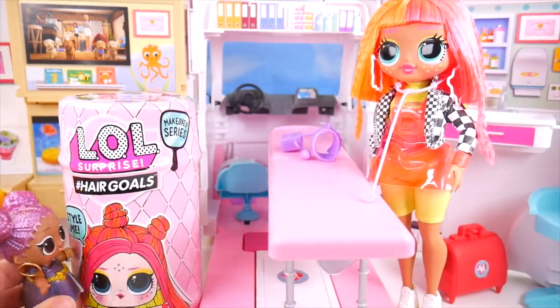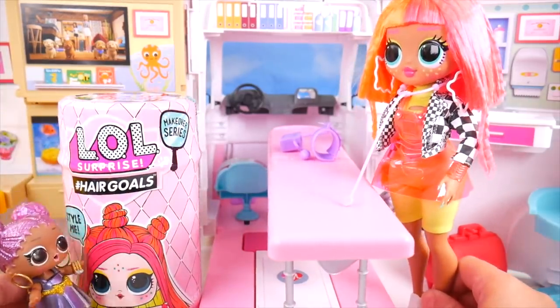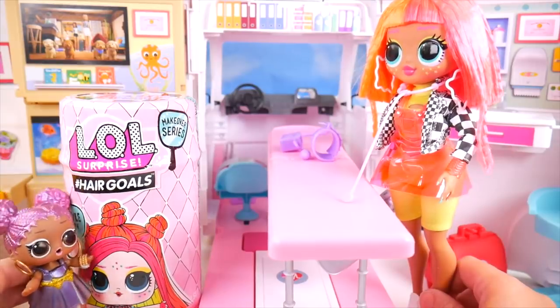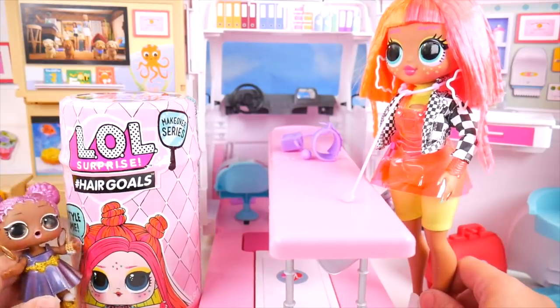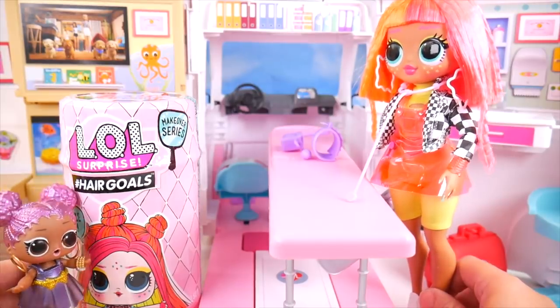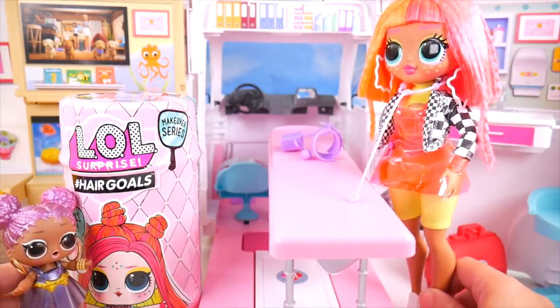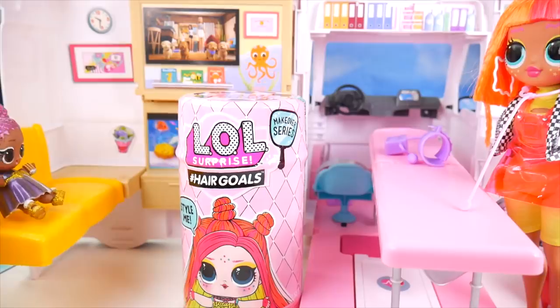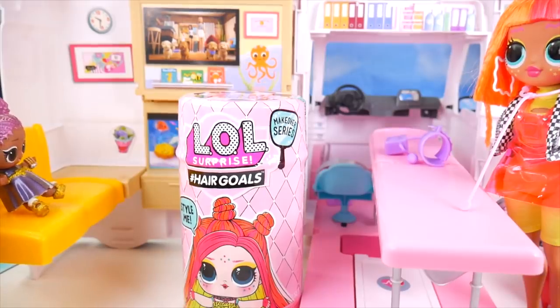Help, help! I need your help! What's going on? My friend — she's been hurt inside of here. But I can't help her because she's stuck inside. Can you please help? Maybe you can help her feel better? Sure I can. Why don't you take a seat in the waiting room and I'll get started. Okay, thank you so much. What a nice waiting room this is!